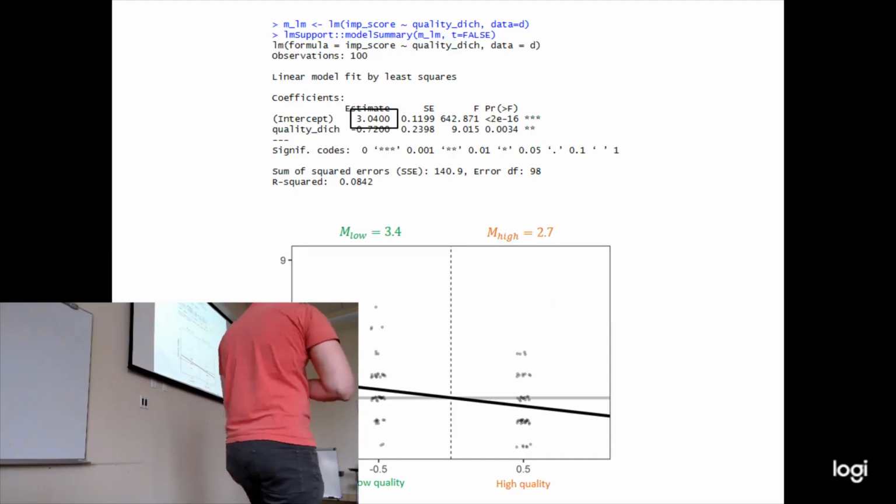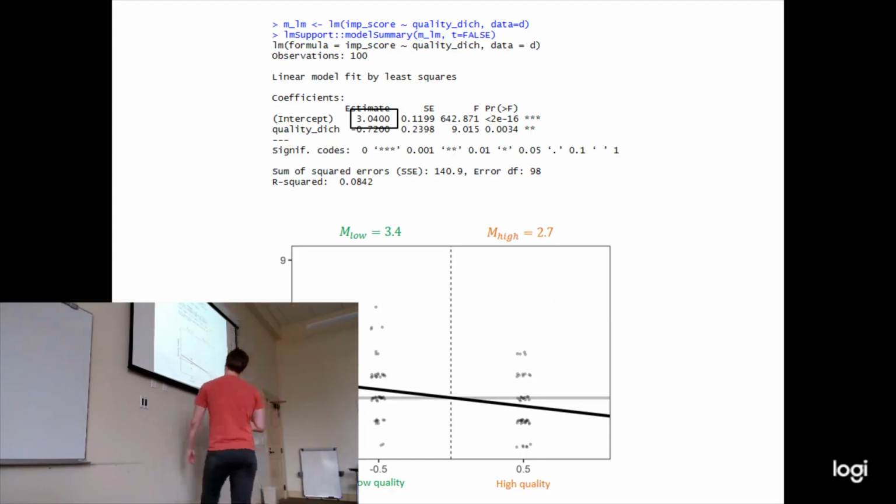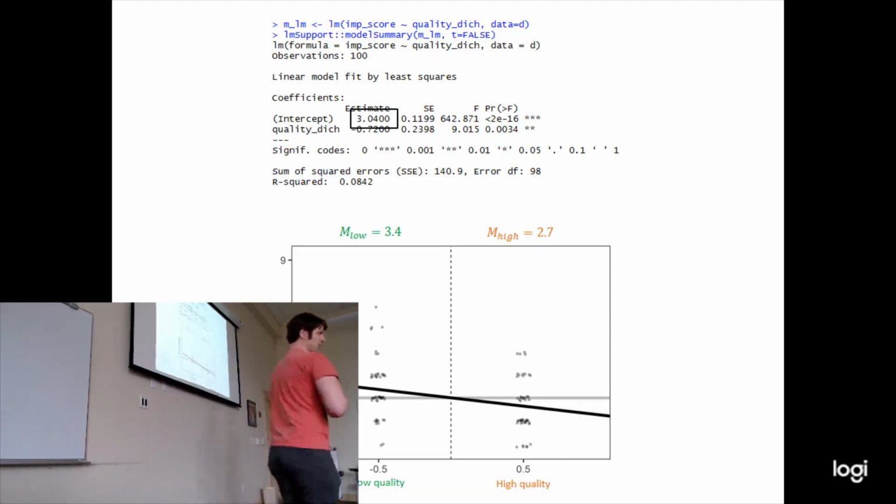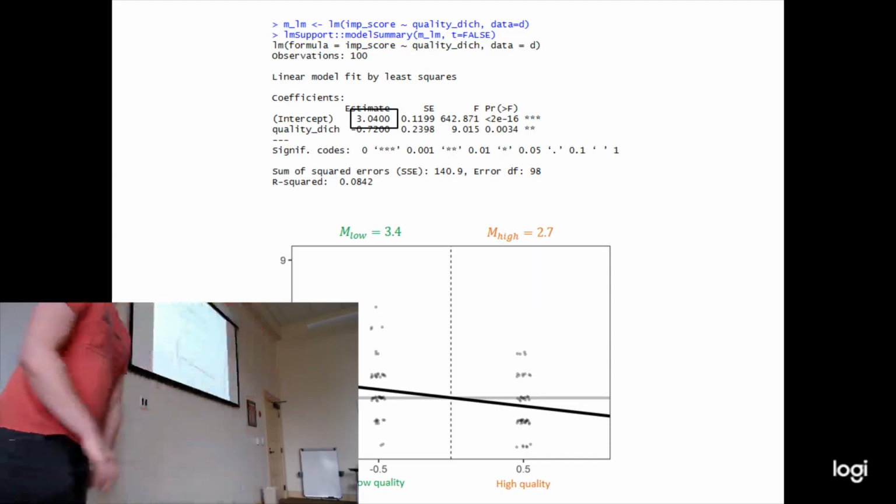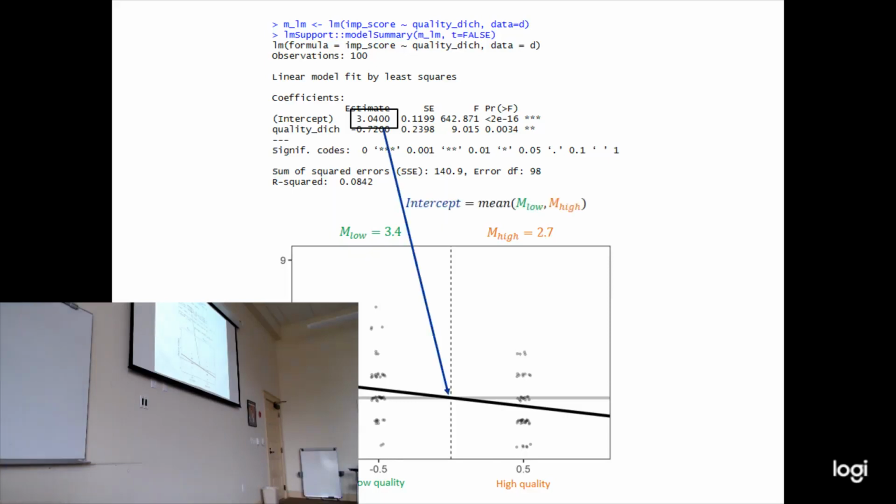Right in the middle there where X crosses that. Yep, the dashed line. So this is the y-intercept dotted line. This point right here is that average overall impact score. And specifically, you could use these two numbers to find what that number is going to be. That 3.04 is going to be the average of 3.4 and 2.7. With some rounding.